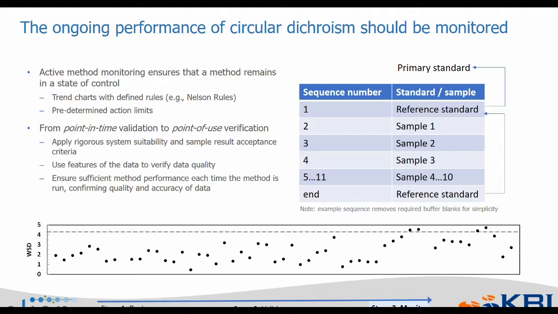And on the bottom, I've shown an example of a trend chart that can be used. And this is actually not real data. This is just simulated data showing, initially the method was in a good state of control. We've been monitoring every day that we use the method. And then over time, it looks like maybe it's drifting outside our control point. And so that's why it's important to trend the data so we can go back, kick back to redesign of the method at that point.